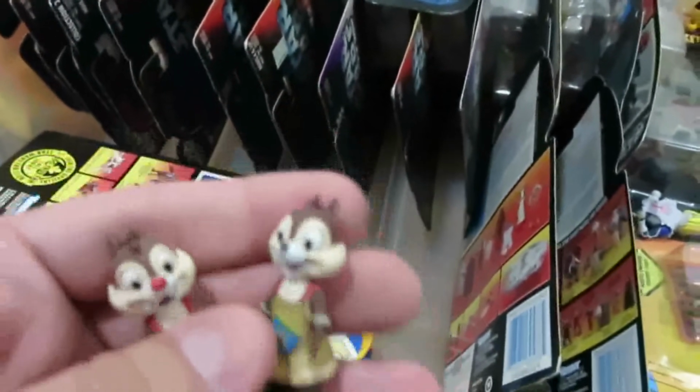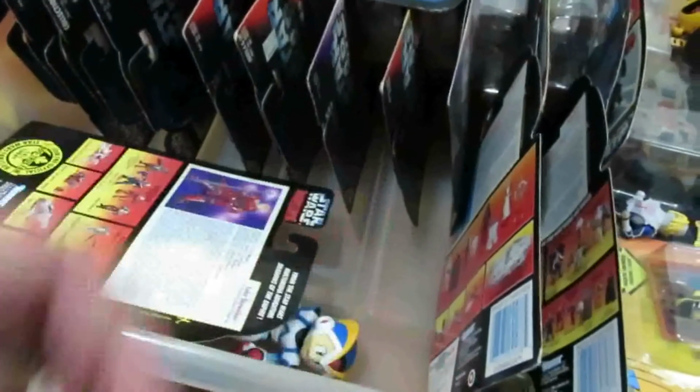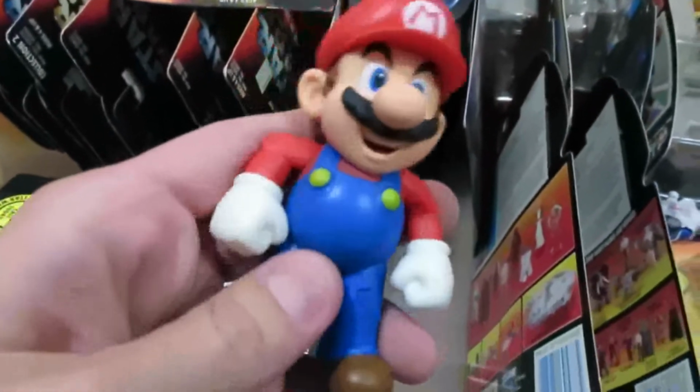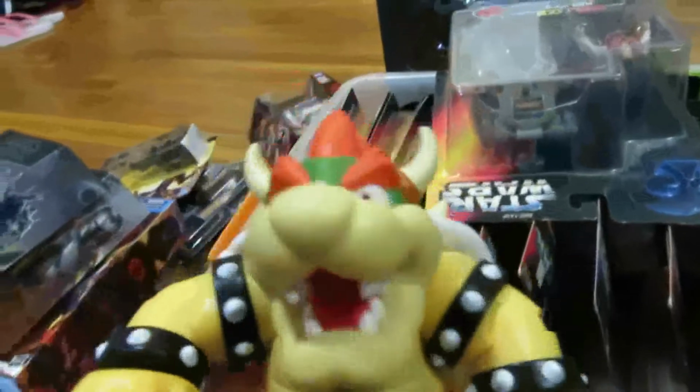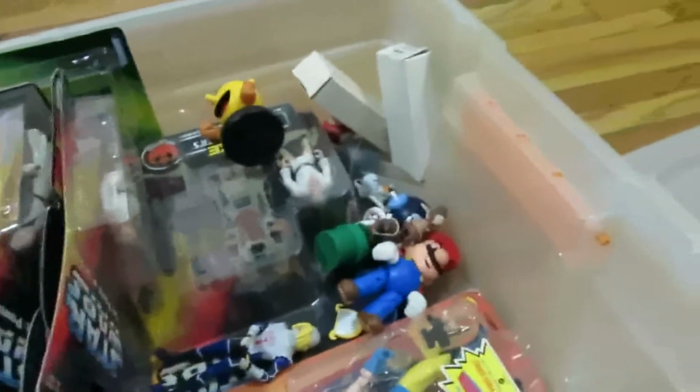I love Chip and Dale Rescue Rangers. I still need to get some of the figurines that I used to buy. I would get them out of a cereal box, I think. I used to have them and I got rid of them, but I want them back to put on the shelf and display with these guys, actually. They have enough room for Mario, and look how big this guy is. I love it, I just don't have the room, so do I need this on display? Probably not. I'll leave the Nintendo stuff, because it's my collection. I can always come back and adjust it.